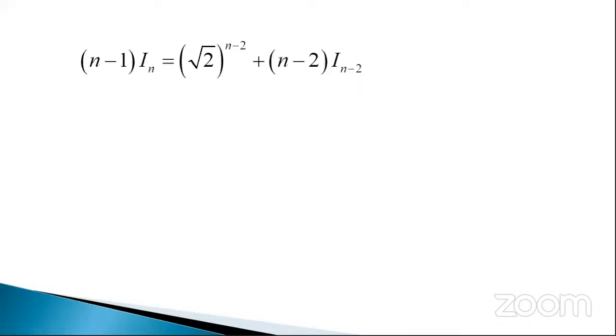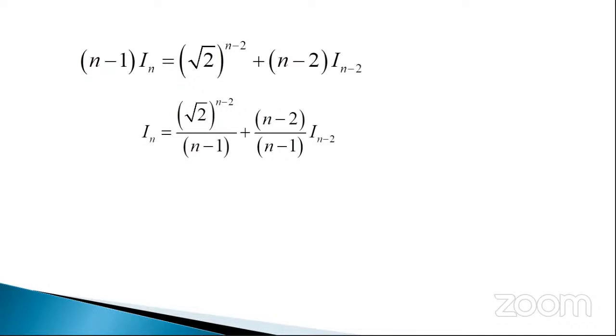This is the solution of sec to the power of n x. Similarly, the homework: cosec to the power of n x dx. Same procedure. Cosec to the power of n x dx can be written as cosec to the power of n minus 2 x into cosec square x dx. Now apply u into v. Now we get the answer. That is the solution of cosec to the power of n x dx.